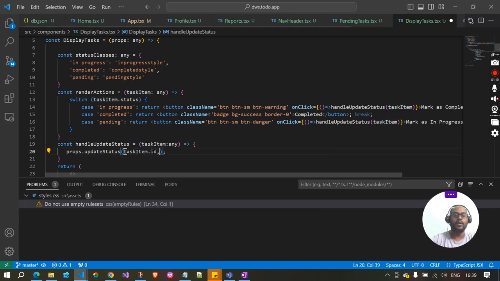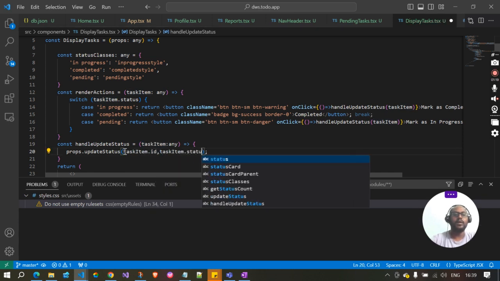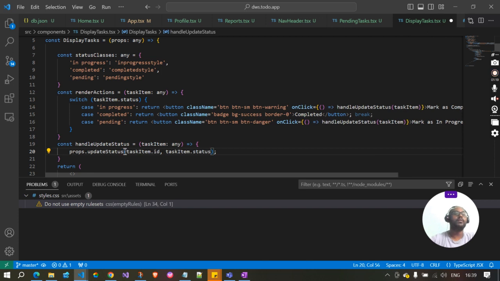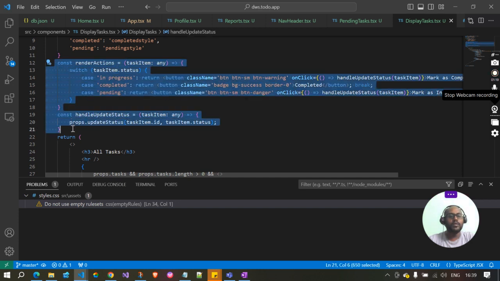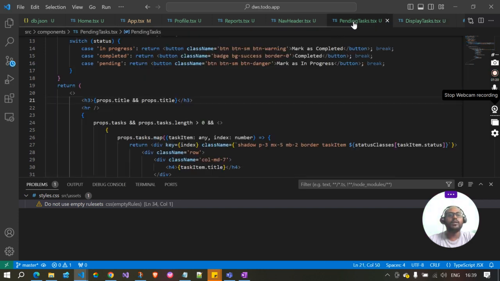Task item dot ID, task item dot status. Clear? This is one level of prop drilling. Even I can introduce one more level of prop drilling. Okay, I'll tell you what that is. Okay, now what needs to be done? This needs to be copy pasted into the pending task also.